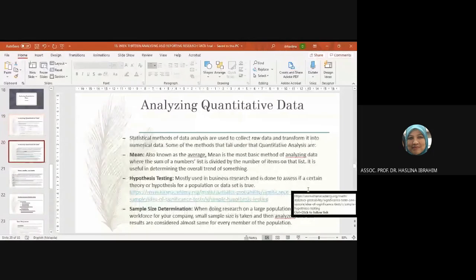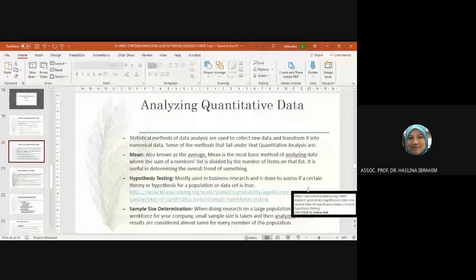All right. So when you have data, say for example you use a Likert scale, some people say Likert, some people say Likert. So you have 1, 2, 3, 4, 5, five being extremely agree, one being extremely disagree. So you can analyze the respondents' answers.